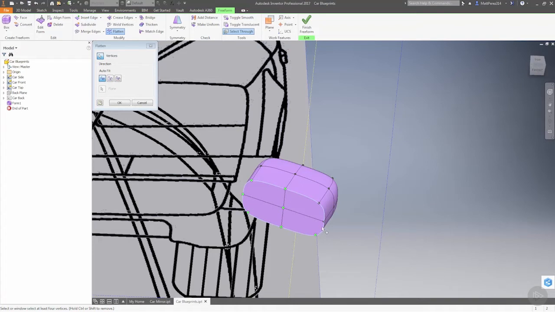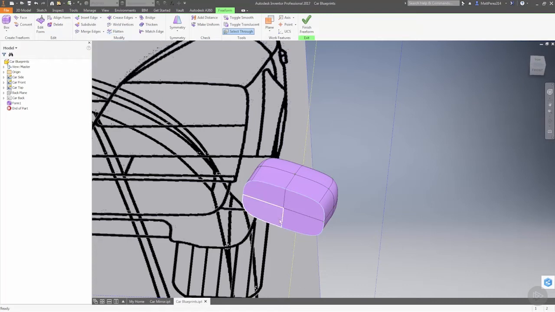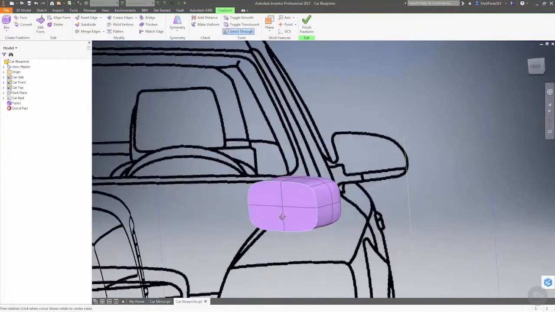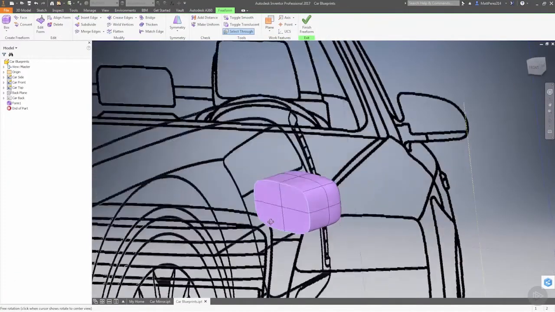between them. You do have 2 other options where you can flatten to a plane, or you can flatten parallel to a plane. In this case, if we had a plane that was at 25 degrees, it would be perfect for us. But we don't. We're just going to flatten the vertices so that they're averaged. Alright, so you might think that we're starting to get somewhere with the shape.